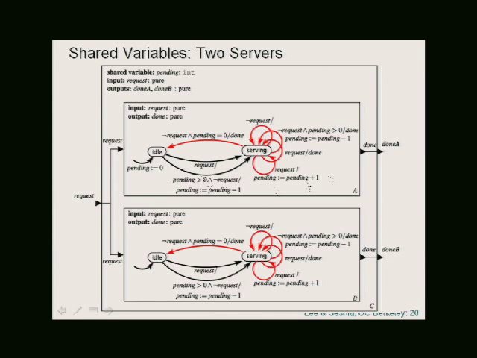Okay, only one of them gets to run. So in this case, is it possible for both servers to update the pending signal at the same time? No, right? Because of the definition of asynchronous composition with interleaving semantics. Only one actor gets to fire at a time, and so only one actor is going to be either decrementing pending or incrementing pending. Okay, so we can think of the updates to the pending signal as being atomic. It's not that two actors are trying to write to the signal at the same time. At a given instant, there's exactly one actor which is either reading or writing the pending signal.